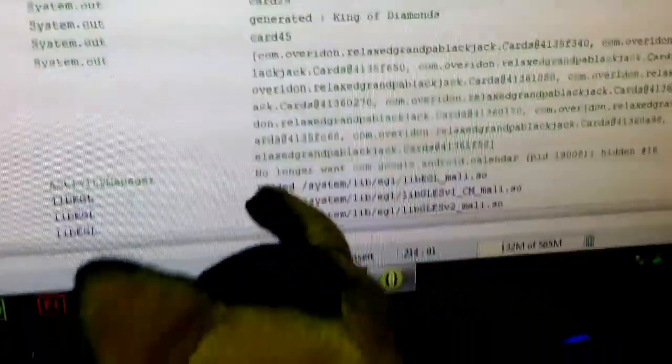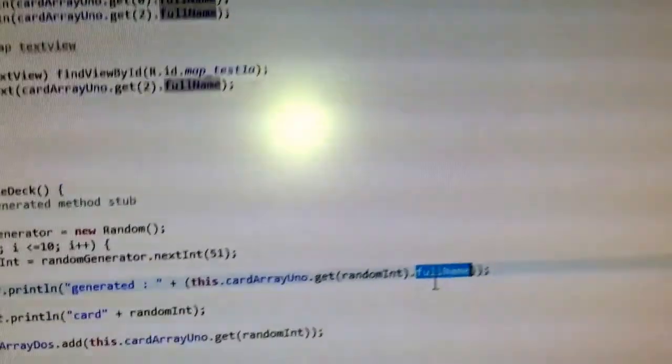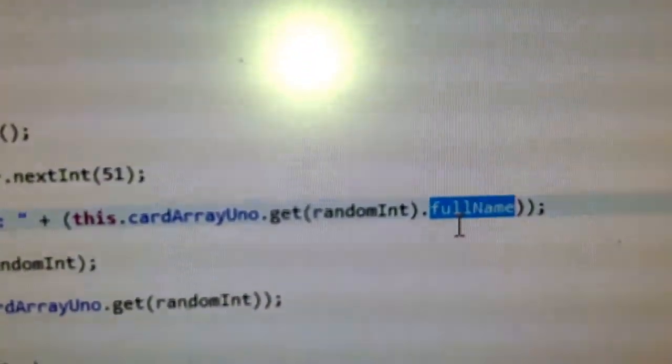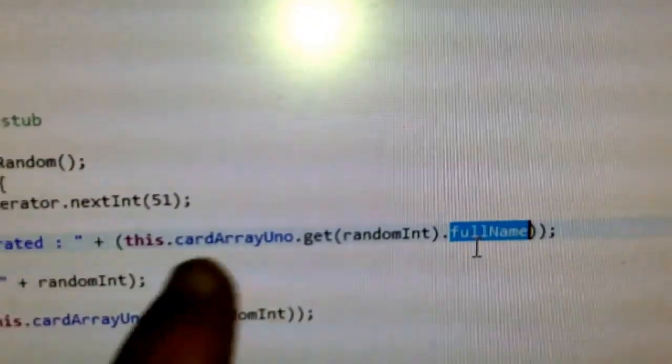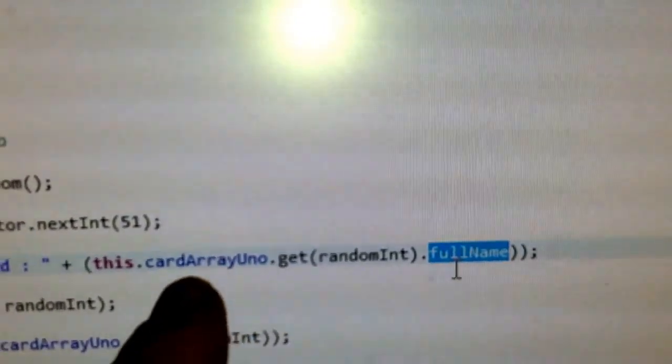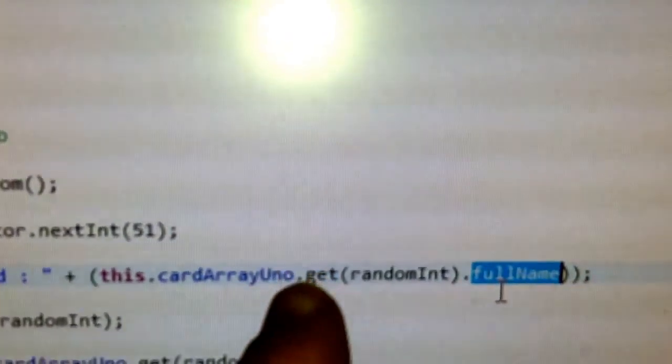This is why Alert Pup is excited about it. The reason why is because this doesn't come up with an error and it doesn't crash the program. Why? Because I'm not concatenating any kind of strings and trying to cast it as something that it's not. I'm just saying get the card at that location. All that location is a random number.